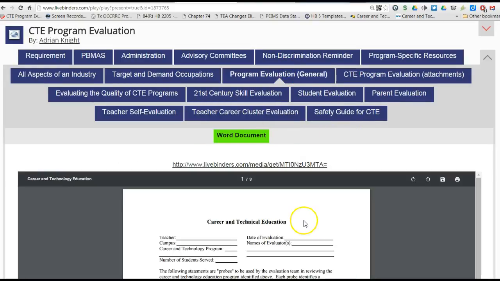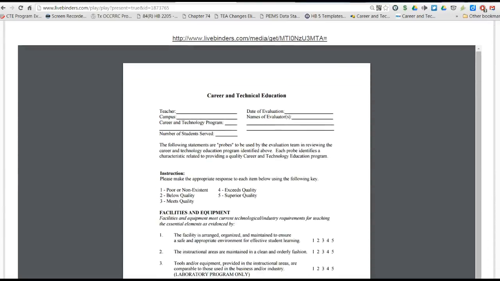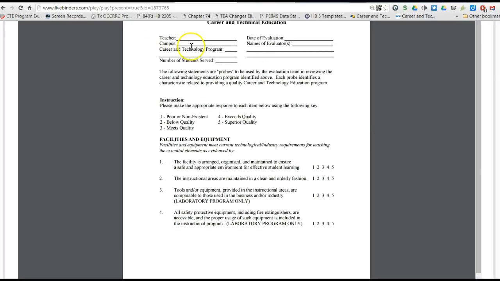This program evaluation form, you'll notice I just have general out there, and that's exactly what it is. You'll notice here it's got a blank for the teacher's name, the campus, the date of the evaluation, and so forth. So you could change this around.